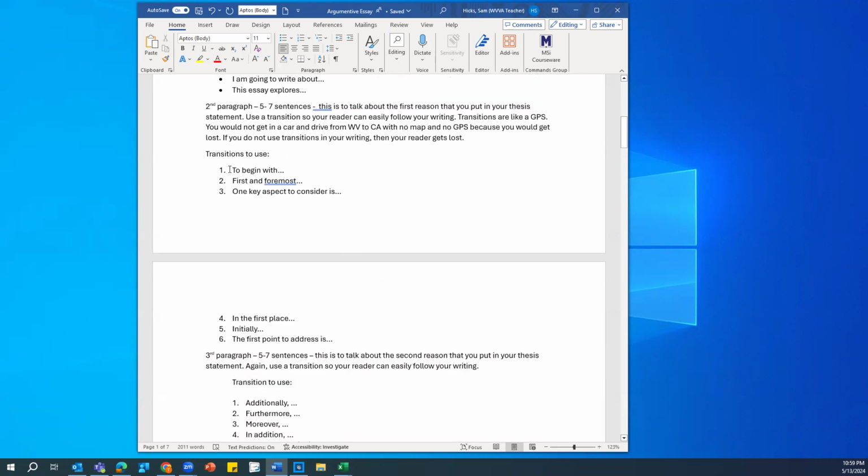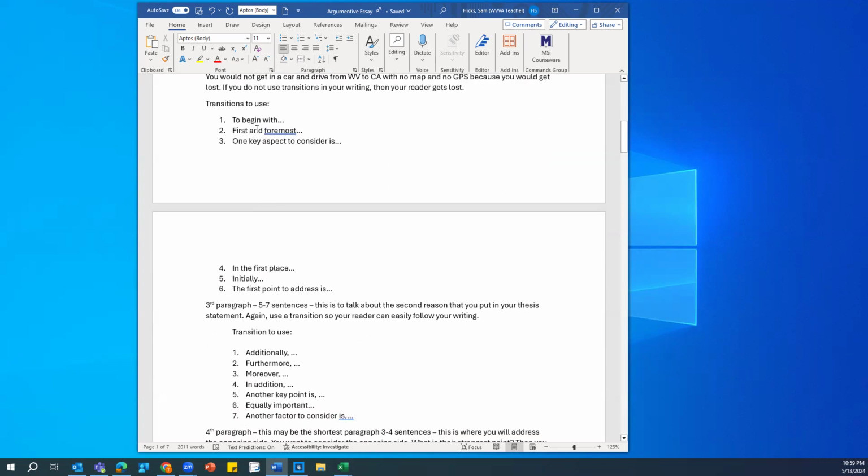Right? And I gave you some transitions you can use here. And you guys are lucky. You can Google transitions for my first paragraph in an argumentative essay, and they'll give you transitions. This is one of the things you can use an AI for. You can say, what are some transitions I can use in an argumentative essay for my first point? Right? That's what an AI is for. An AI is not to write your paper for you, but you can use it to assist you, such as finding transitions.